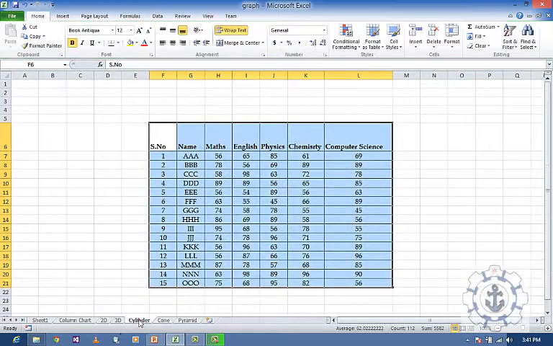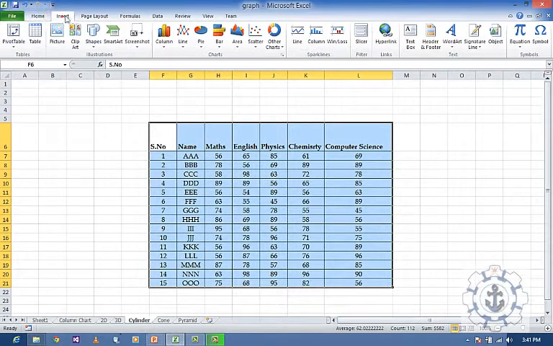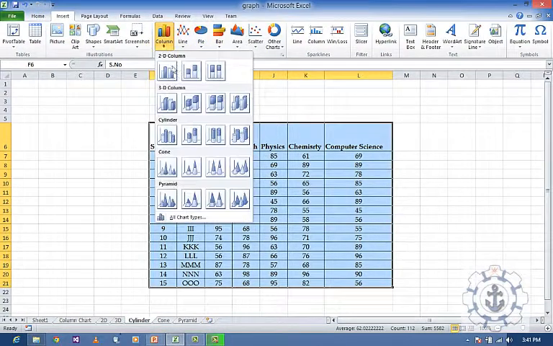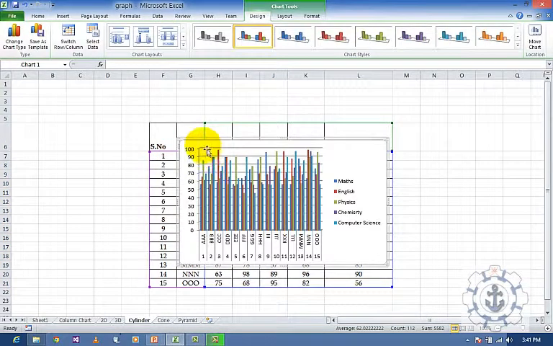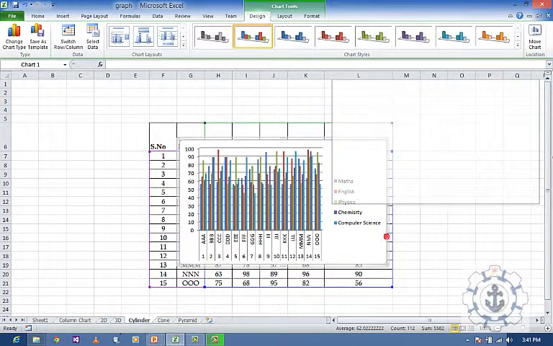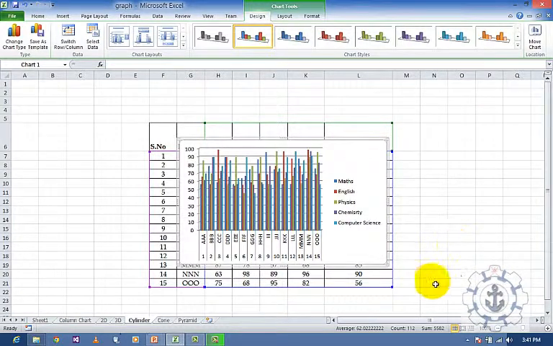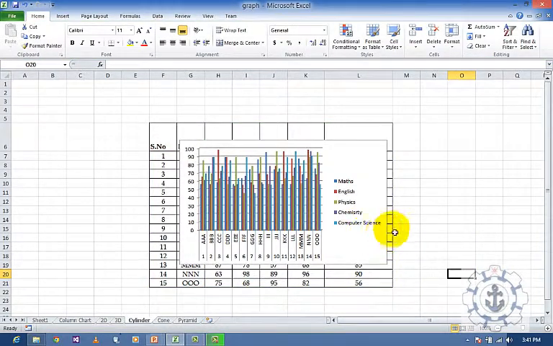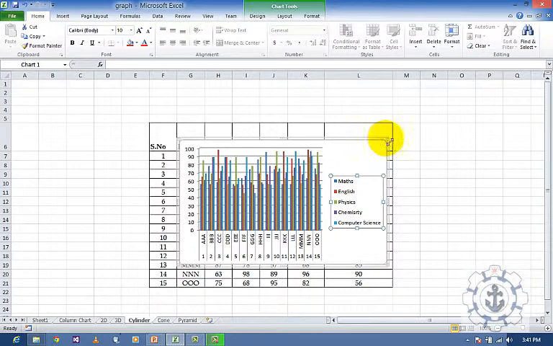And in the case of cylinder, same: go to Insert and Column, and the first one is the clustered cylinder. This is the first one. I'm going to move this.